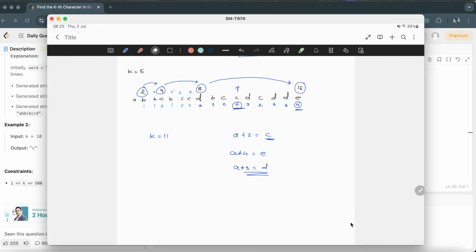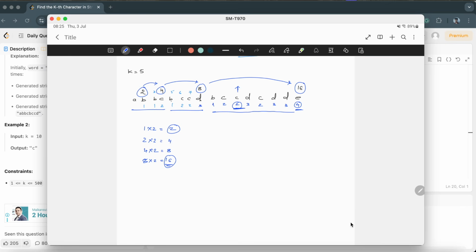How it happens is, the length that we are trying to generate is in multiples of 2. Initially if length was 1, the next length is going to be 2. Now whatever the 2-length string that we got, if we multiply, it is going to be 4, because that's how things were happening. Then next is 8, again multiply by 2, and after this multiplication, 8 into 2, we get a 16-length string. So it is a multiple of 2. We will keep on doing this multiplication to get the length.